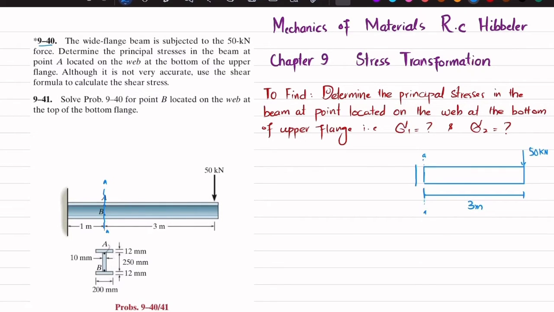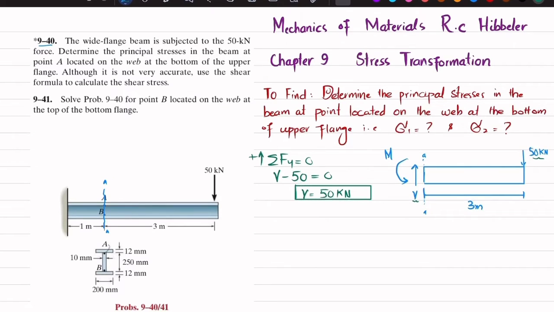So you will be having a shear force in the upward direction which is equal to V, and you will be having a moment like this. So we will find this moment and shear force. For shear force we will apply the sum of all forces along y direction must be equal to 0, and upward force is taken as positive. So two forces, one is V and 50 is acting. V is upward, so it will be positive, minus 50 is downward. Their sum must be equal to 0. So it means that this shear force is equal to 50 kilonewton.